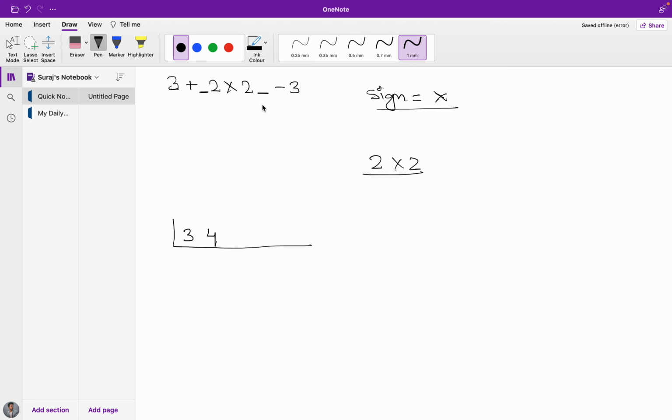Now I will be here. It's a white space, so nothing will happen. Now I will be here. It's a minus sign, so I will update my sign to minus. Now I find it's a 3, so I will first form the value. It's just a 3. Now what do you think I am going to insert here, 3 or minus 3? Definitely, sorry, definitely minus 3, guys. I am going to insert minus 3 here.